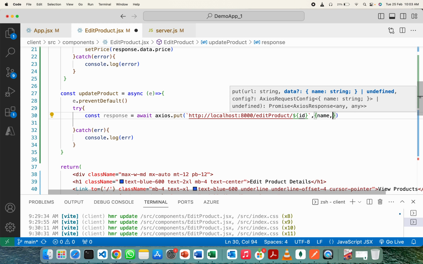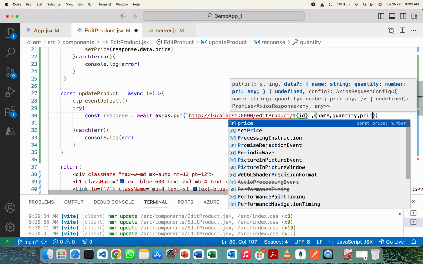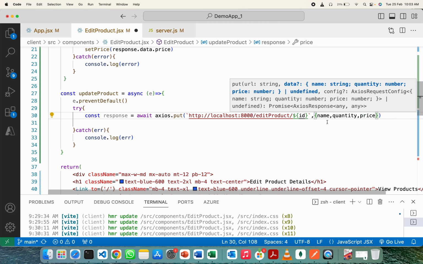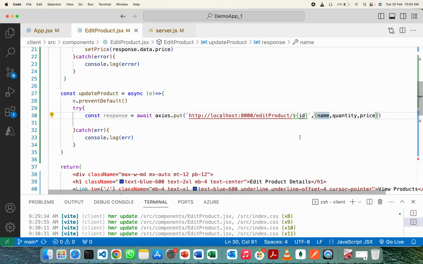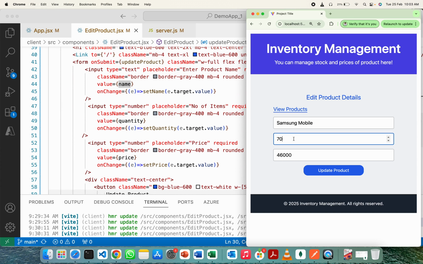We can pass name and quantity, then we can pass price, right? These values will be the updated values. For example, this 70 we can change to 100, and we can change this to 40,000, or 50,000 we can modify.